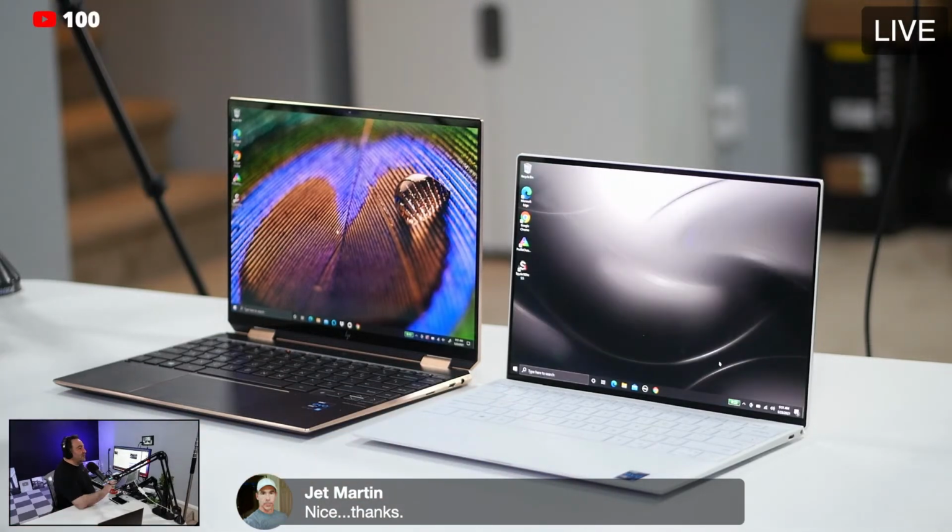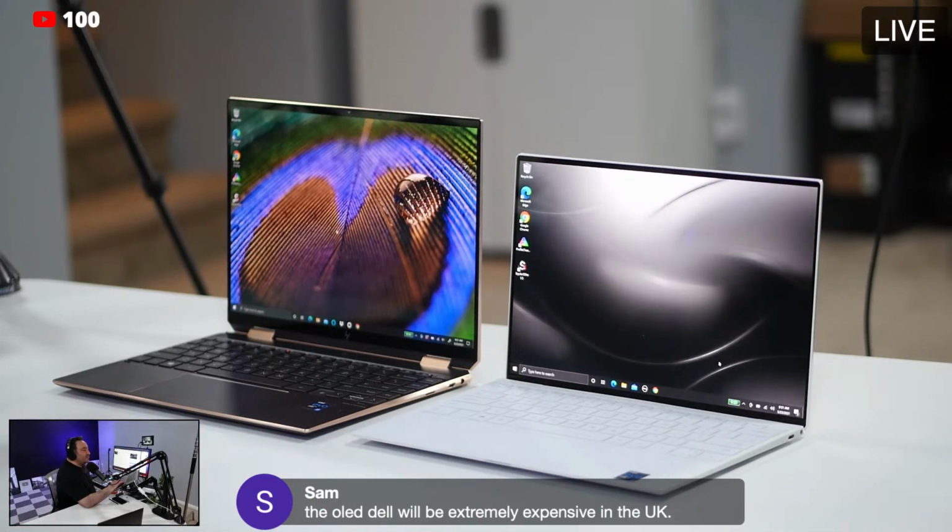Let's see here. The OLED Dell would be extremely expensive in the UK. It's expensive here. It's $16.99. I think it might be on sale. Let me take a look. Let me go to the Dell. Let me go to my link on my video and see what we got as far as price, because I know they're running some sort of sale. So if I hit the link here, I see the price right now is $17.99, but it depends on which SKU you go with. I thought it was $16.99 yesterday. So always watch the sites, people. They change quite a bit. So they run sales.